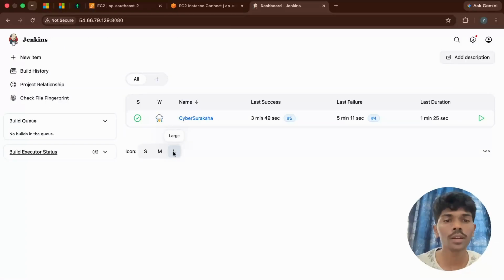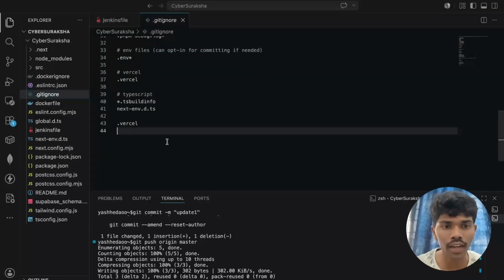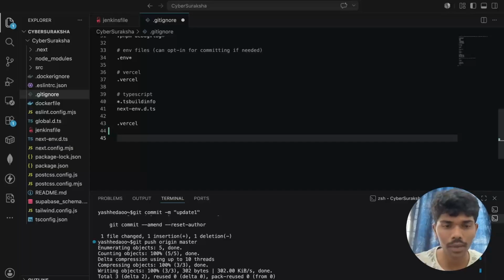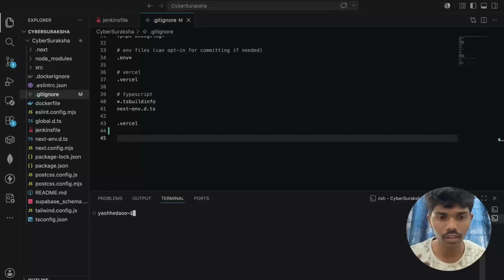Okay, so let me show you once again. What if I make some changes in this project? Right inside .gitignore, I will add one space. Control S, and I will add this file. First I will clear the screen. By using git add dot, it will add the file.